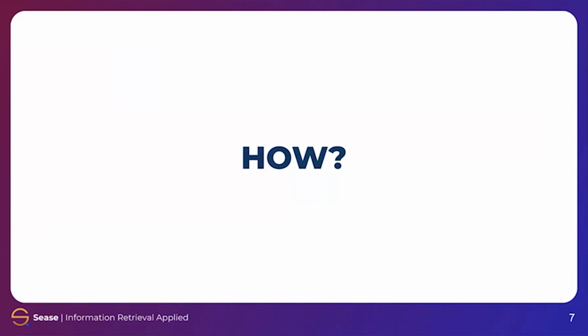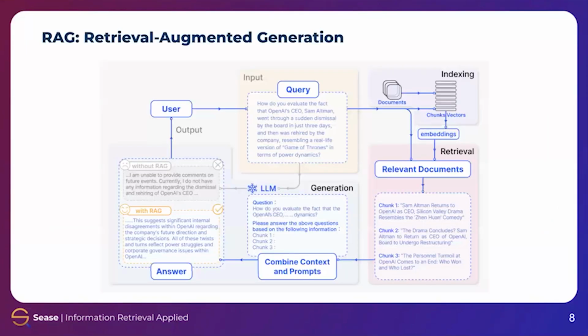Okay, how do we do that? The idea is to leverage the power of large language models to generate text. The problem with large language models generating text alone is that they're not reliable. And how do we address this problem? By a RAG pipeline. Retrieval-Augmented Generation, for those who don't know, has two main blocks: the semantic search block, the one on the right side, and the generation block done by a large language model.